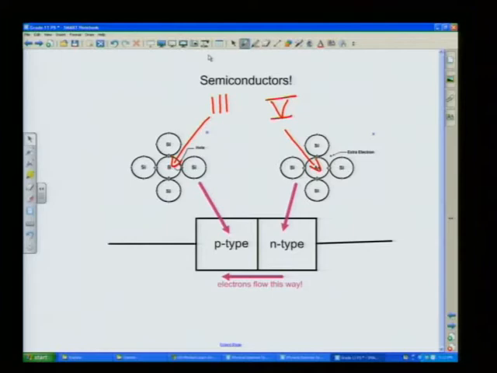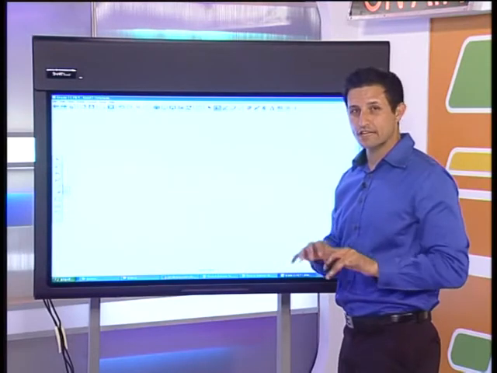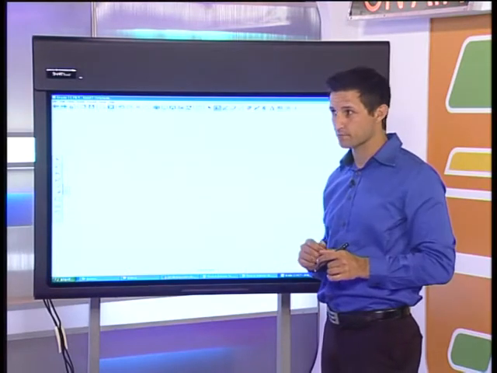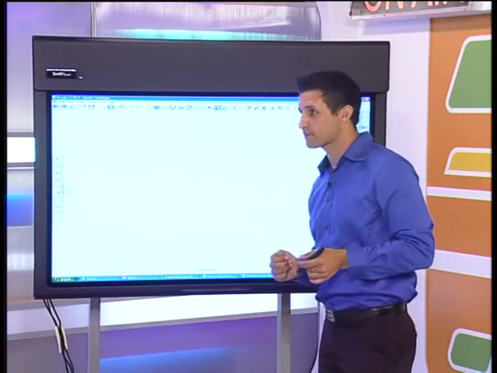Can I ask a question? Absolutely. A few viewers have said that they're finding it a bit difficult to see the diagram. Maybe what we can do is draw a simpler one. Maybe the mind setters would like that if we have time to do that. Not a problem at all. We can make space for that. Okay, fantastic. So what I'm going to ask is that you follow an exercise with me. I'm going to draw a p-type and an n-type separately. Cool. Would that help them? Yeah, I think that would help a lot.